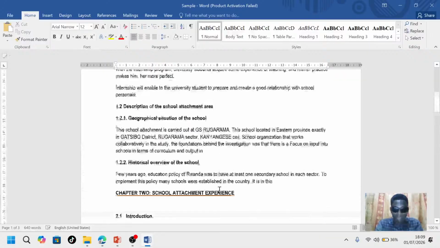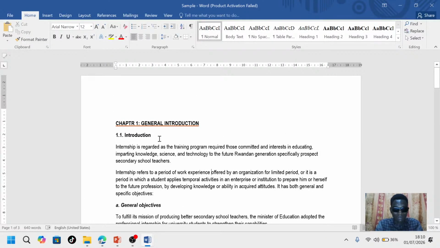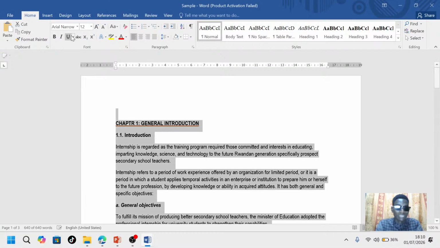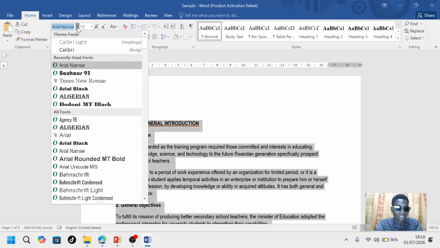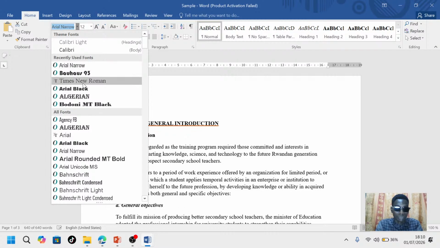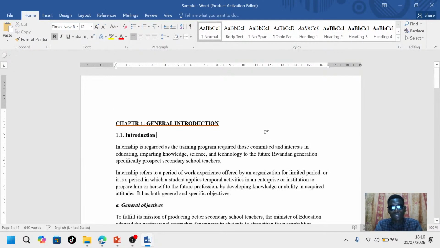So as I already said, the better formatting style for professional documents like those used in staff, business, and others are those developed using Times New Roman style. This one is the professional one. So let us leave it as it is in Times New Roman. I think this is also clear.